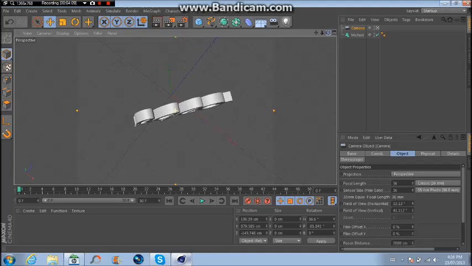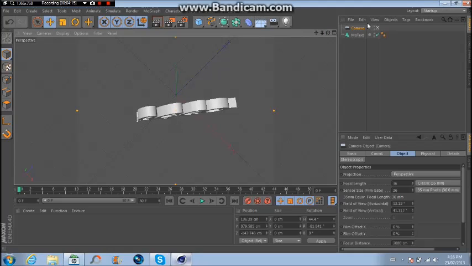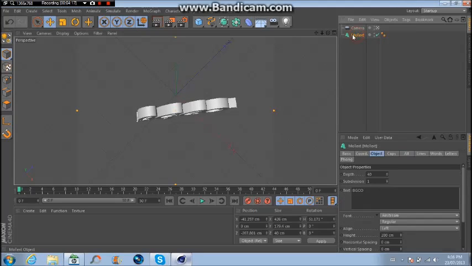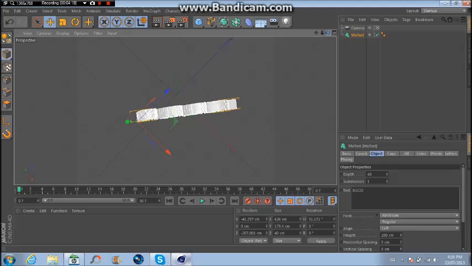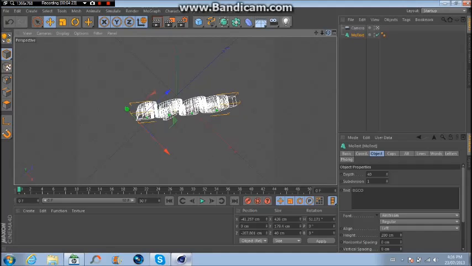Okay, but if you notice, rotating with the camera selected is a bit different from selecting, say, MoText and rotating it like this. So that would be a little bit complicated if you do not use this little trick that I'm about to show you. So what you want is you're going to go to the place where you want the beginning of your video to be.